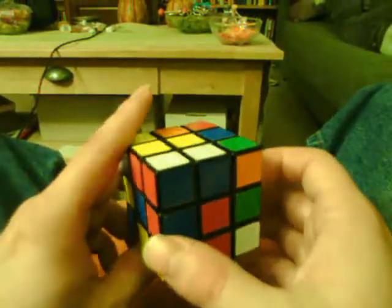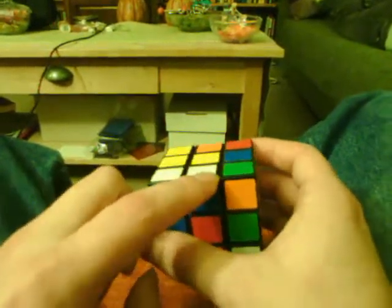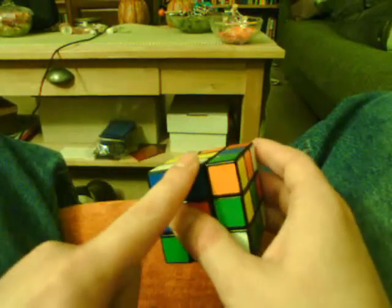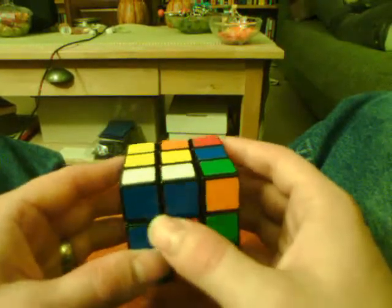Alright, so there was one case that didn't come up when I was showing you the first time, and that was if you have one of the edge pieces on top and it is oriented correctly. When I was doing it, it was oriented incorrectly, and I had to flip it. Now, if it's oriented correctly, it's a heck of a lot easier.